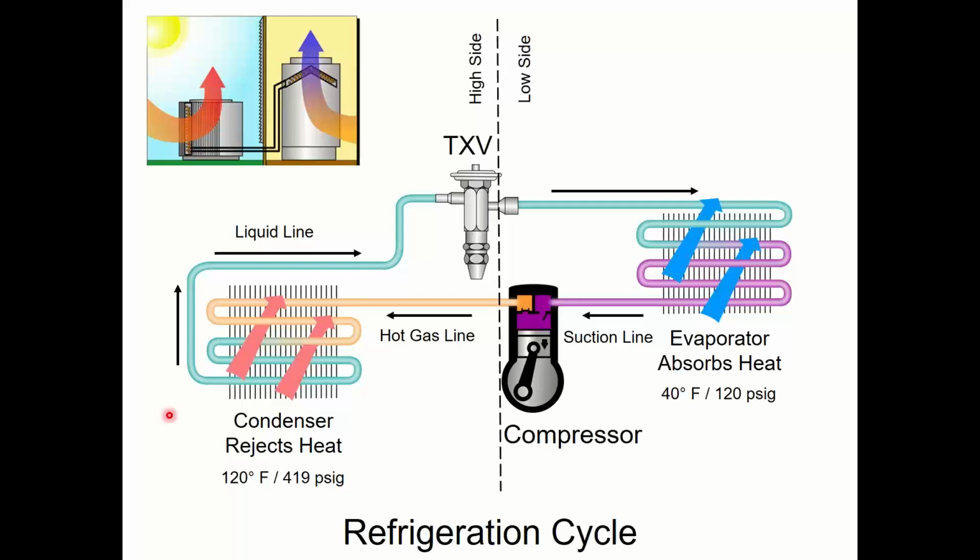So on the refrigeration cycle, I have 4 major components. 2 of them I've already kind of mentioned to you. One is the evaporator coil. That's the indoor piece on a cooling system. His job is to absorb heat from your air. So I send him cold refrigerant, 40-some degree refrigerant. I bring warm air, 75-degree air across him. He absorbs the BTUs from the air, which warms up the refrigerant, and I send it back outside, and it cools down the air. Right? I'm exchanging the heat between the refrigerant and the air. It's a refrigerant to air heat exchanger. The condenser coil is the exact opposite scenario. He's going to have warm refrigerant, and he's trying to reject the heat to the outdoor air.